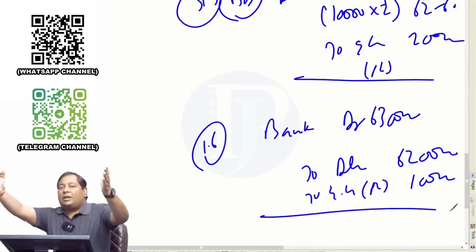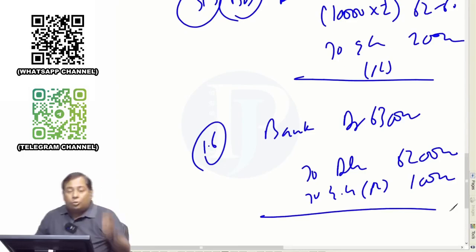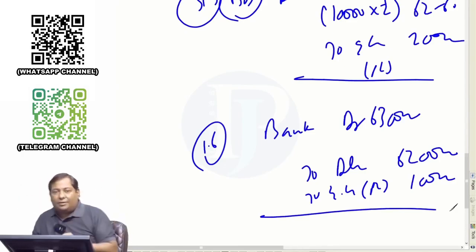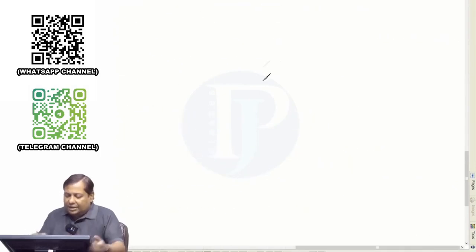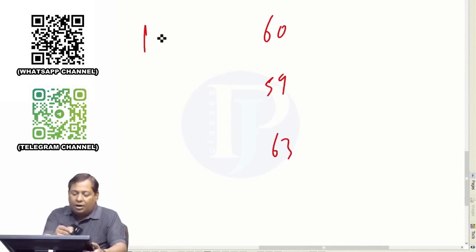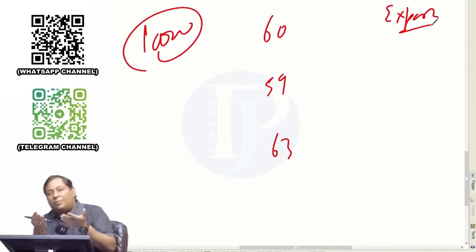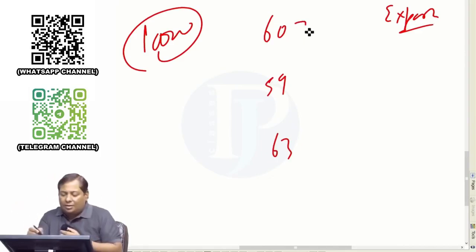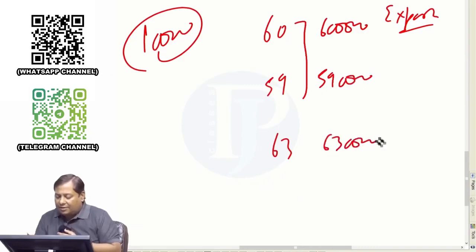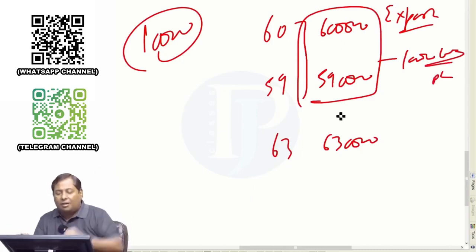If you want to go from 60 to 63 and collect a gain of 30,000, that accounts on cash basis. First make 60 to 62, then 62 to 63. Suppose someone says it was 60, then it became 59, then it became 63. So dollars are still 10,000. This is an example of export. So then what will you do? When the concept is given to you, what difference does the amount make to us? It's 6 lakhs. This is 590 and this is 630. So no problem. There is a loss of 10,000 rupees. We will put it in P&L on 31st March.